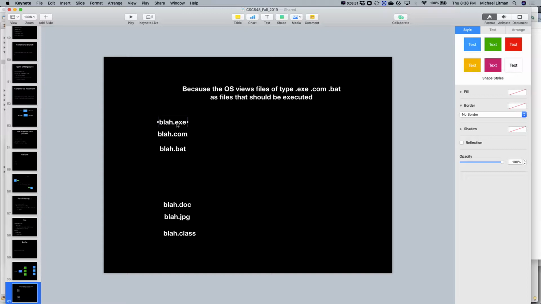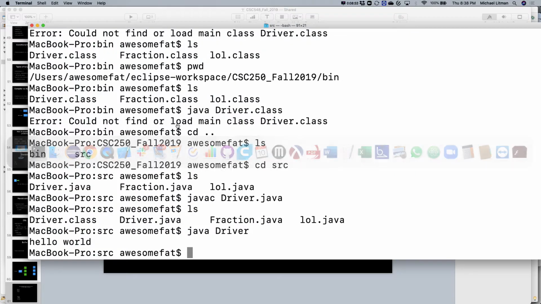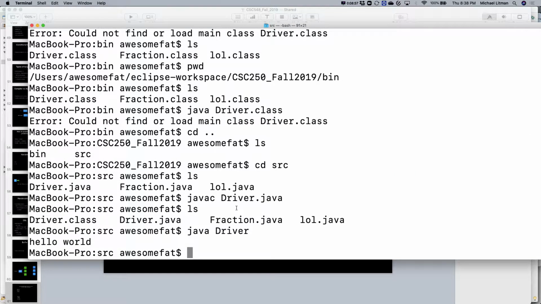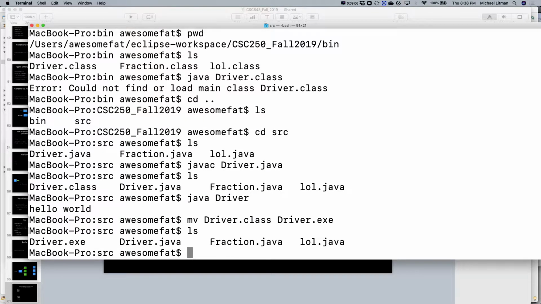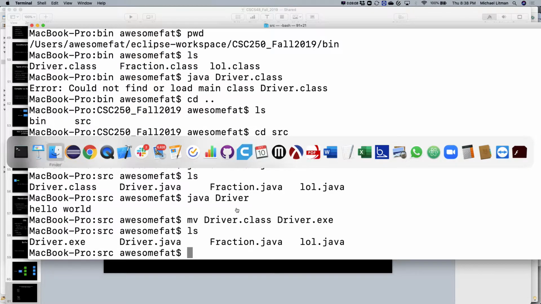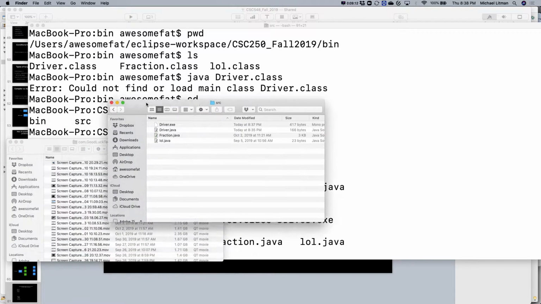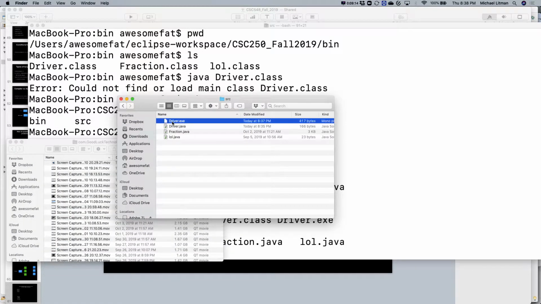If I have a Macintosh file, let me move driver.class to be called driver.exe. So now I have a .exe file in here, and I'll go back into source. So here's that driver.exe file.